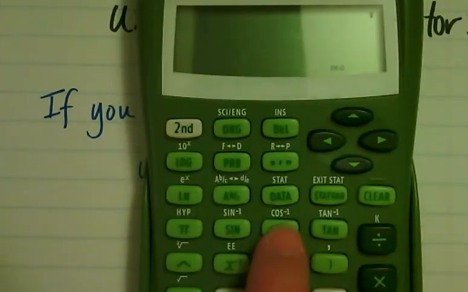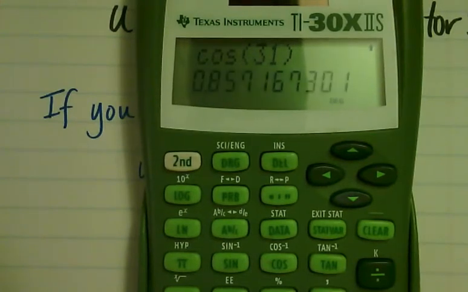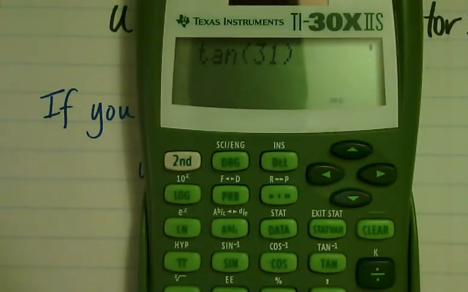If you want the cosine, then you type cosine and then your angle. So we could say cosine of 31 degrees. You hit enter, and it gives you, again, the decimal form of the relationship between the adjacent and hypotenuse. So all of the fractions that we are going to be using are going to be changed into decimals and vice versa. So if you know the angle measurement, it's very simple. If you want the tangent of 31 degrees, you just type the tangent, 31, hit enter, and again, you're going to get the decimal form for the opposite over adjacent.